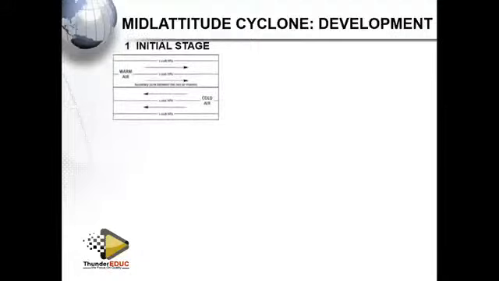Okay. Now, we must know that it does not occur once. A mid-latitude cyclone takes stages. It occurs in different stages. The first stage is what we call the initial stage. Remember on our diagram, we are going to focus mainly on South Africa. And in South Africa, or in the southern hemisphere, the cold air is in the south, the warm air is in the north.